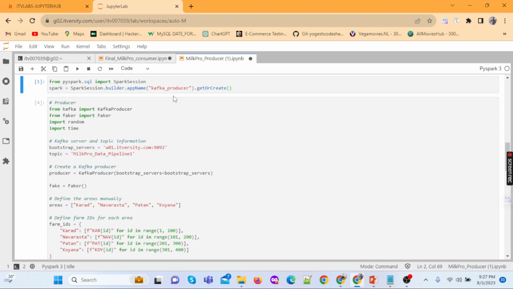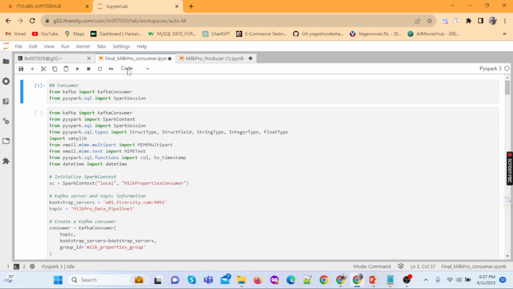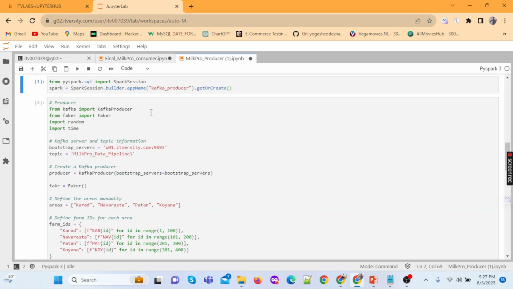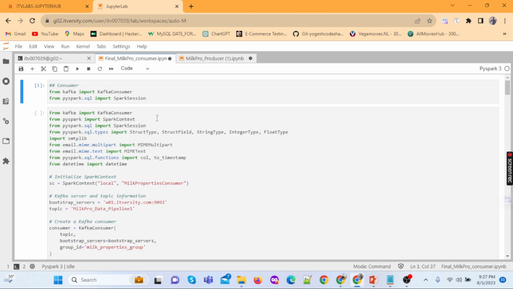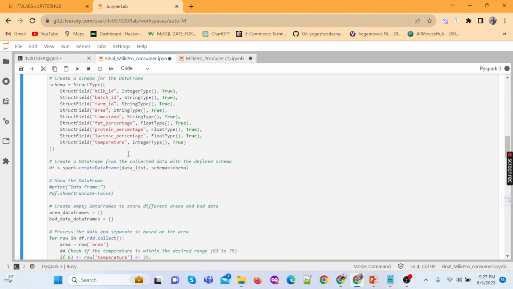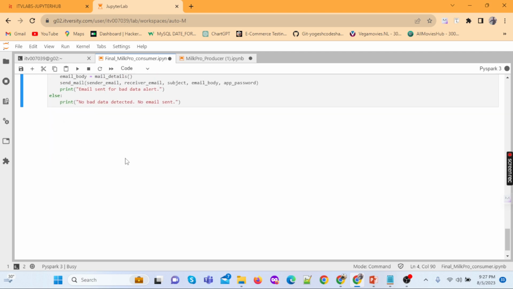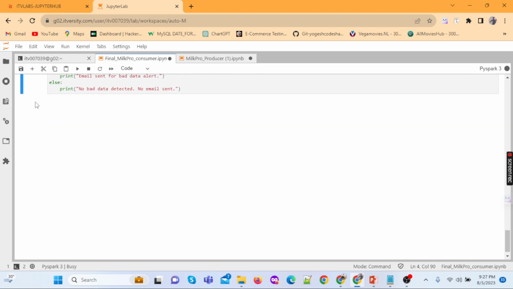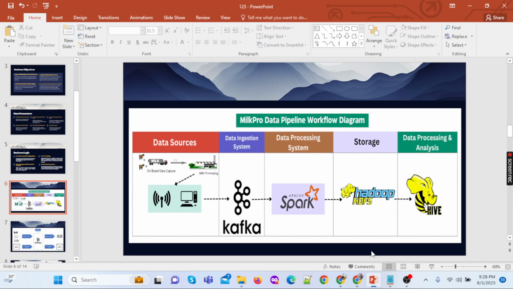Initially I ran the producer code, and now I am running the consumer code also. Below the consumer code there is no result yet. After one or two minutes, the data frame will appear here. Meanwhile, we move to our presentation once again.